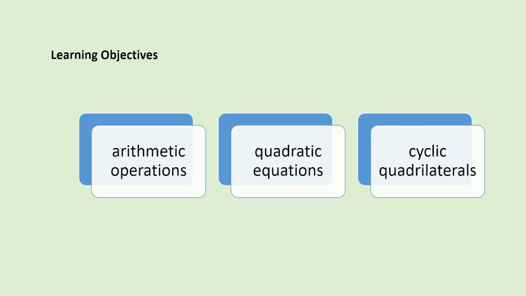So, let us start. At first, the learning objectives of this lecture. The first learning objective is to understand Brahmagupta's introduction and use of zero and negative numbers. The second is to study quadratic equations and indeterminate equations given by Brahmagupta. And the third is to know the geometrical formula related to calculating the area and cyclic quadrilaterals.